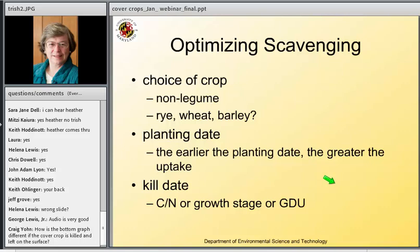Les Vaux has been quoted as saying that in 5 days, rye can go from boot to heading. And if boot is where you want to kill it and it happens to rain when you should be out there killing it, it can be out of control by the time you can actually get out in the field again. So there are people who had some really bad experiences with rye and who were reticent of using it, even though folks were saying, well, it's a good nitrogen scavenger.